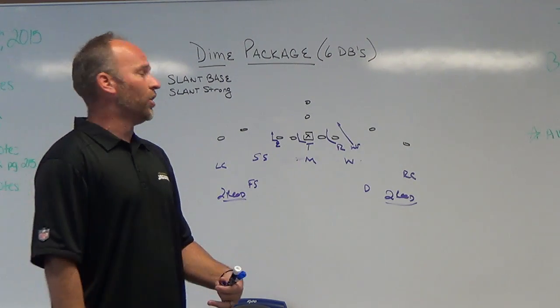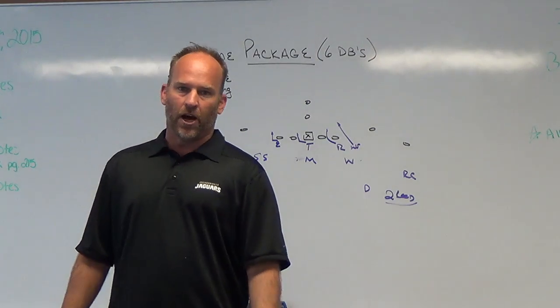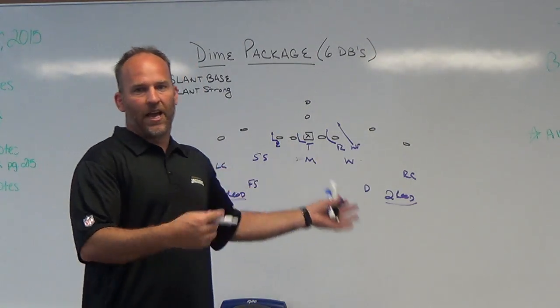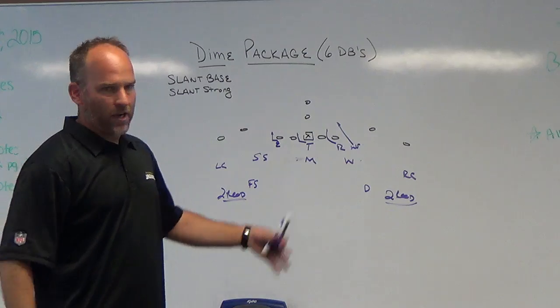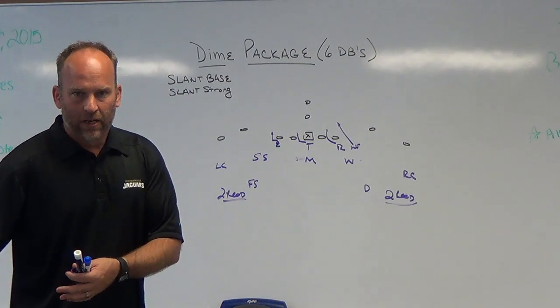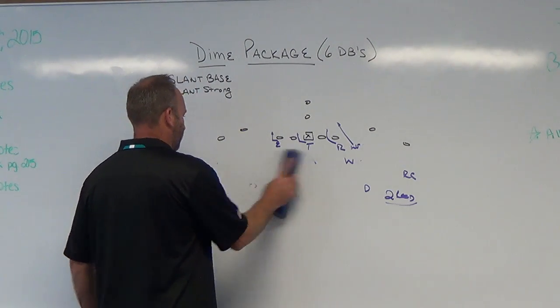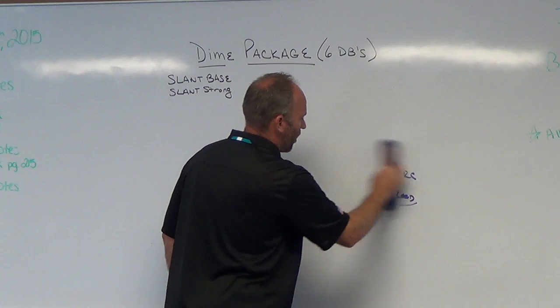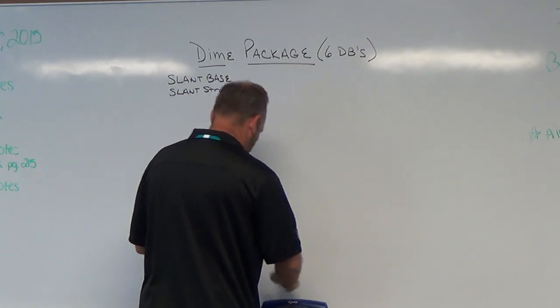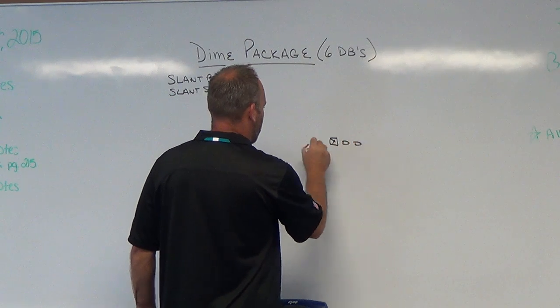If it's 2x2, 11 personnel, you've got a couple different ways that you can handle it. All right, you can slant it towards a tight end and play, you know, either a lock coverage or a palms coverage. You can slant it away from the tight end. All right, there's a lot of different scenarios you could look at, and I'll just draw up run one real quick just so you can see. Either way you do it, you're going to be fine as long as you play your coverage.